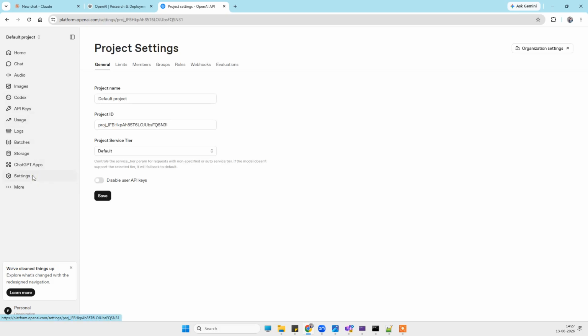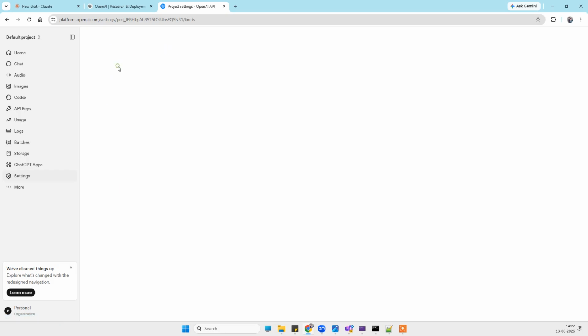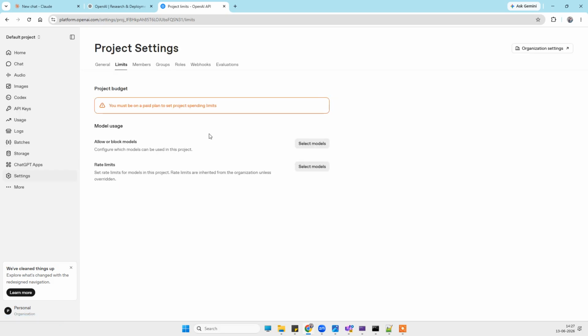So you have to go to settings. Here you can see the limits also, but first of all we have to add the billing account, so let's try that.